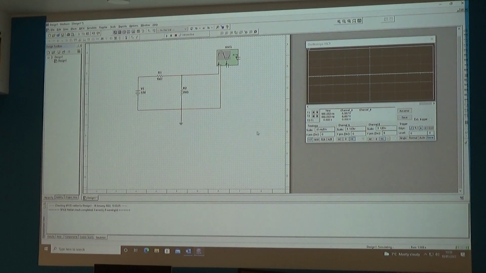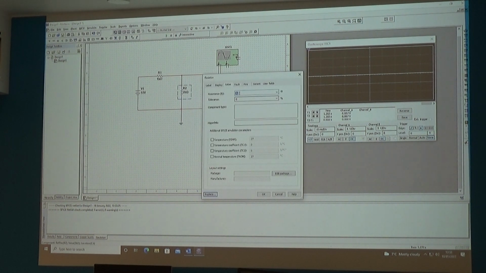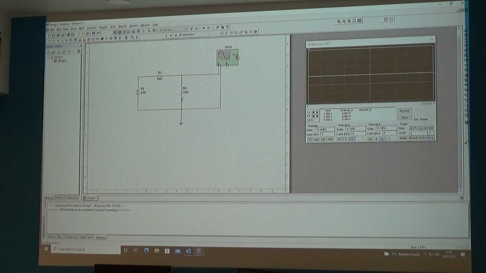So let's get that back to where the 5 volts was. So I'm just going to stop my simulation. I'm going to change the 2K I had here for a 1K. So I should get 5 volts coming out now, 10 volts going in, 5 volts dropped across R2, 5 volts dropped across R1. So, lo and behold, there it is at 5 volts.